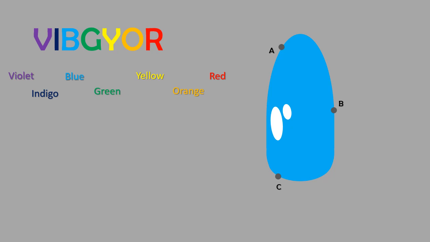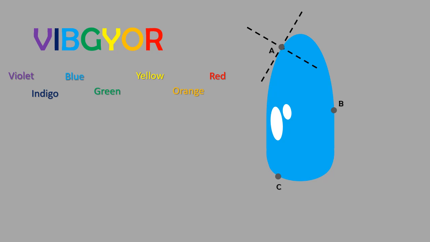The raindrop acts like a tiny prism. The function of the prism is to disperse white light into its constituent colors. Let's focus at point A. The procedure to draw a tangent and a normal on any point of the droplet shape is exactly the same as explained in the case of the circle. So, let's draw a tangent and a normal on point A of the droplet.